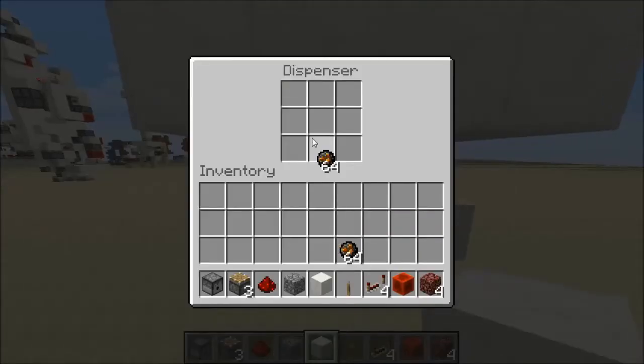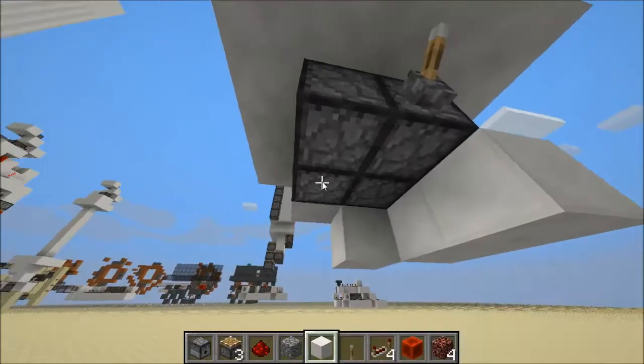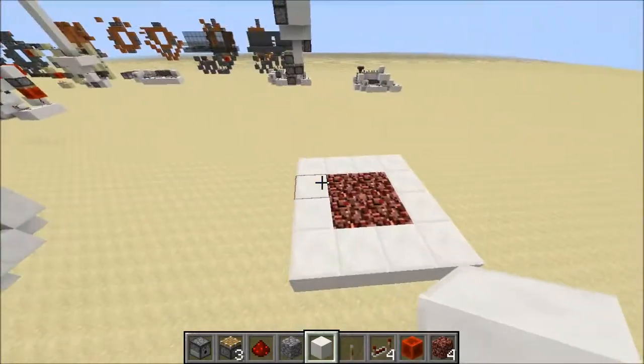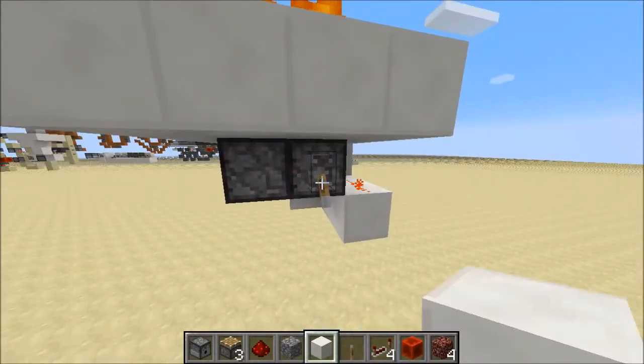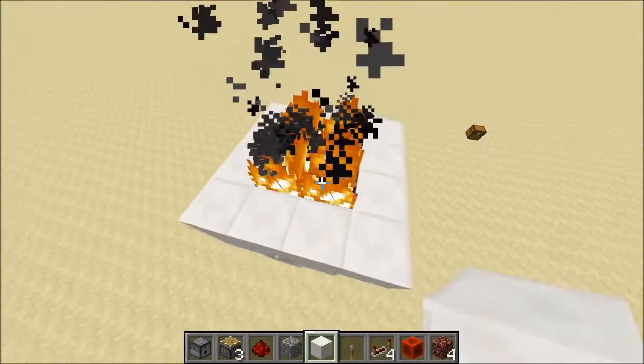But first you just want to make sure these are all stocked up with fire charges, so I'm going to do that. I'm just going to put a stack in each, so they will all be able to light the fire. So now if you activate it, you'll see that all the netherrack is on fire, like that.